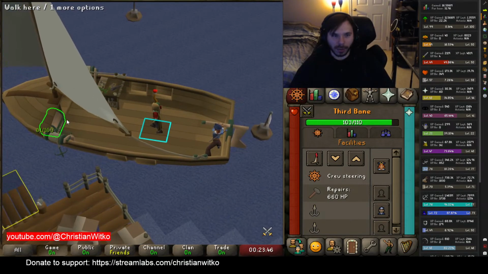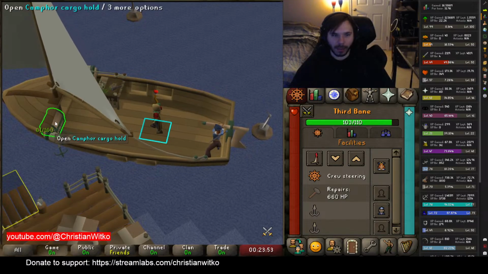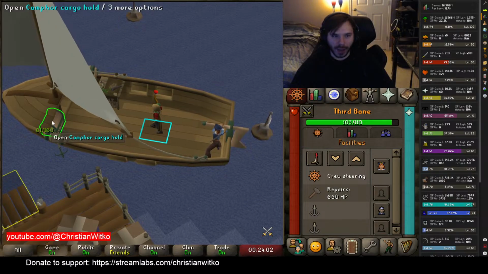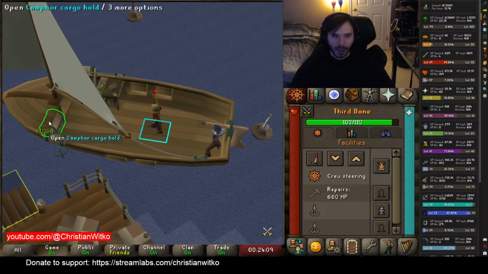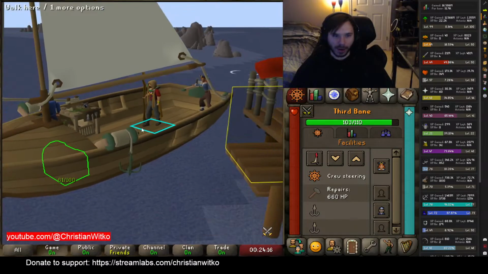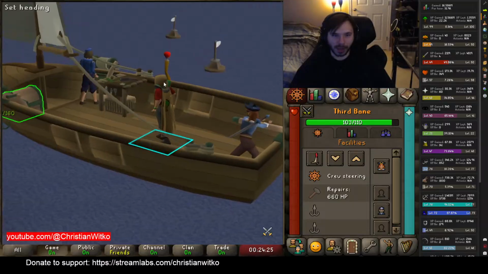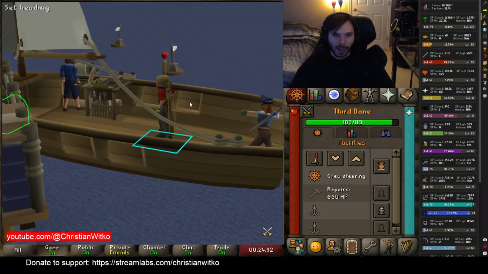Then, what we can do is we can look at our camphor cargo hold. We can enjoy the little words that come up, open camphor cargo hold, that pop up when we hover over it. We can enjoy the fact that it's highlighted with a plugin, and that we can see it when we move around. And when we're at our salvaging hook, we can still right click and press deposit all into the cargo hold. I think that's pretty awesome and pretty cool, and I think it's incredible.